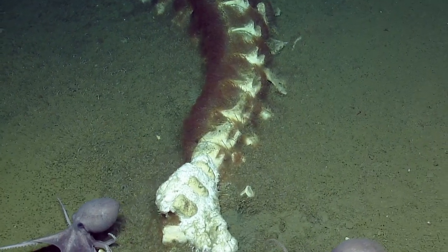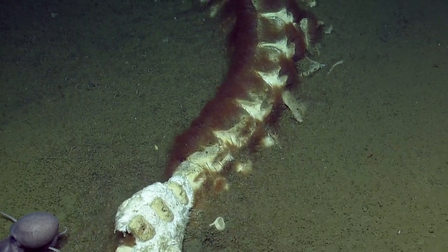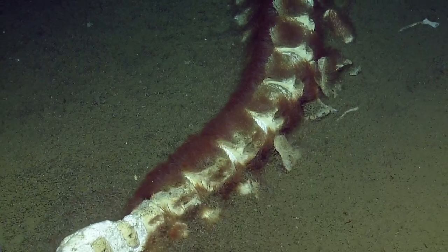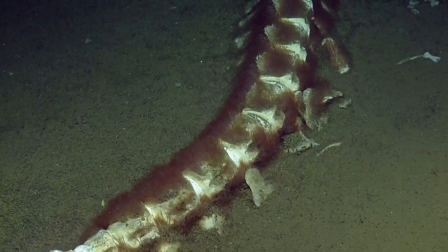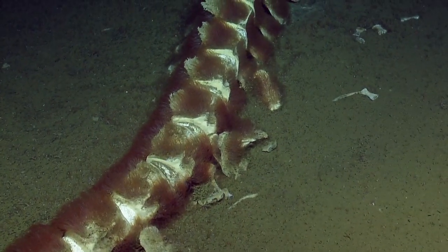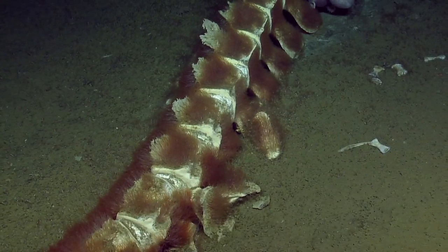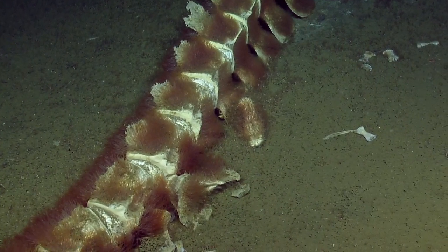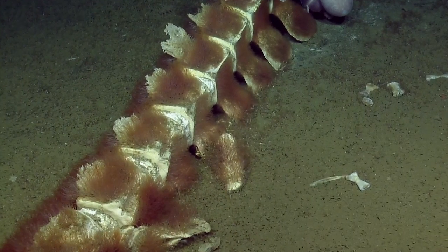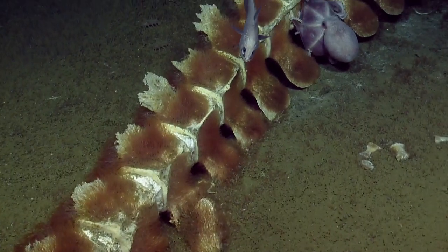So you guys found this at 3,200 meters water depth in a transect between two waypoints, right? This was a completely by chance find. Correct. Well, except it was seen on sonar, and Rennie moved us toward it. Oh, okay. I didn't realize that. He'd seen this object on the sonar. Okay, wow. So again, let's see this bone right in front of us here. I think we definitely want to come back and try and pick that one up. Yeah, absolutely. Got a lot of nice worm coverage, and it looks free. Looks easy to collect, which looks really nice.